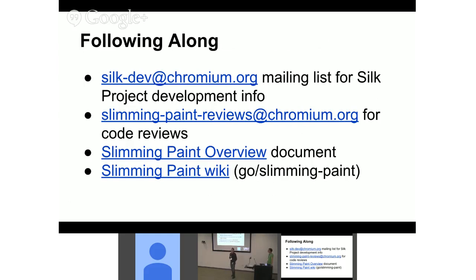So the question is, how does invalidation work within the Slimming Paint world? We still think that we'll get invalidation rectangles the way that we get them now. But when those rectangles go back into Blink and it's asked to fill in those rectangles, it will know which objects in that rectangle have actually changed and which ones haven't.